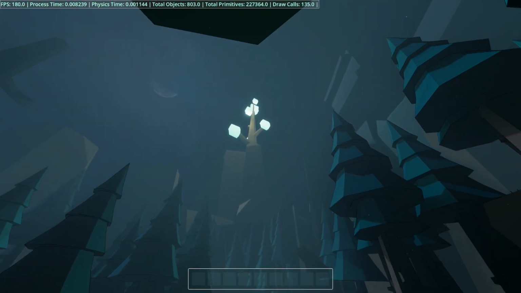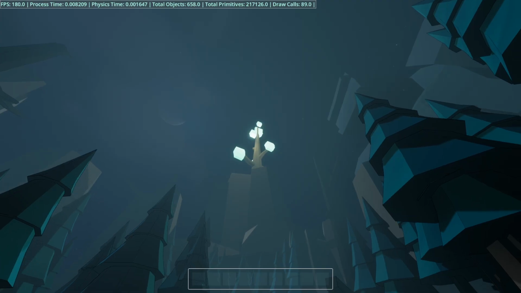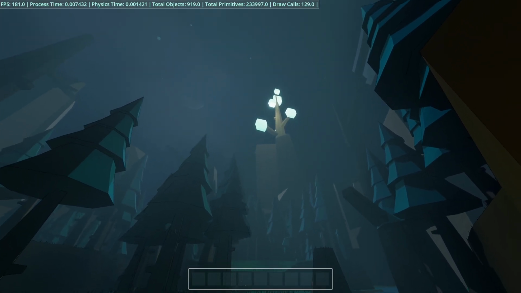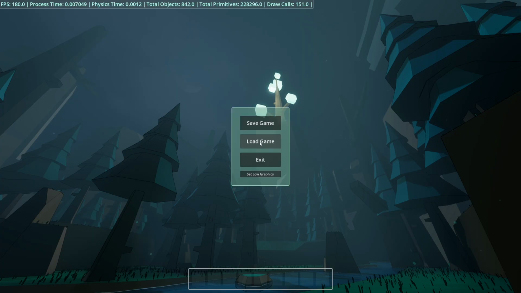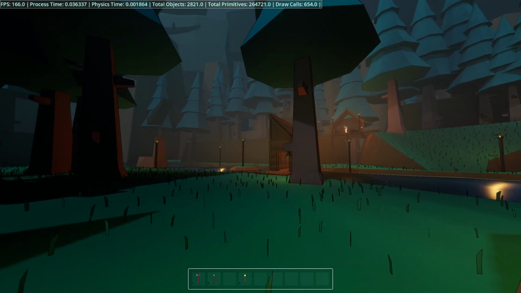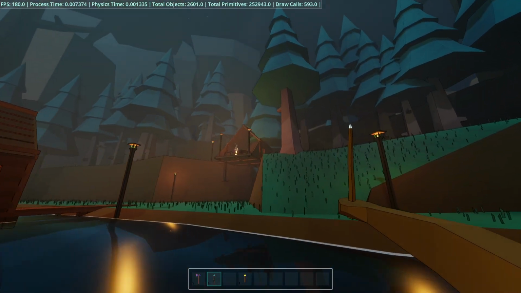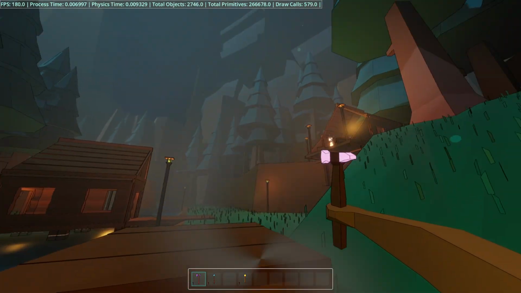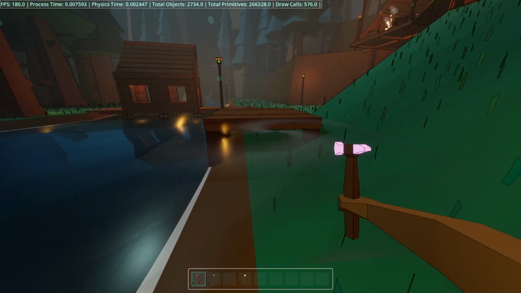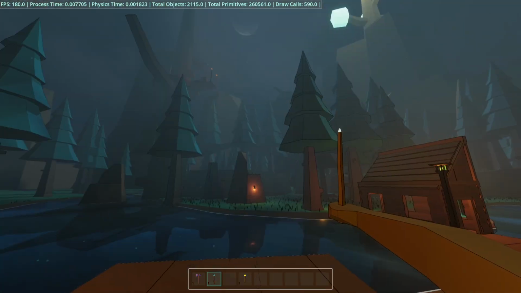And at one point I had one light on each one of these little glowing bits of the tree. And we were at 2,000 draw calls when I would actually load into the game. So I'll show you again now. As I load into the game, here we have the actual user-created stuff, so you can build here. And you can see our draw calls have already jumped up to the 500, 400 range, sometimes up to 600.